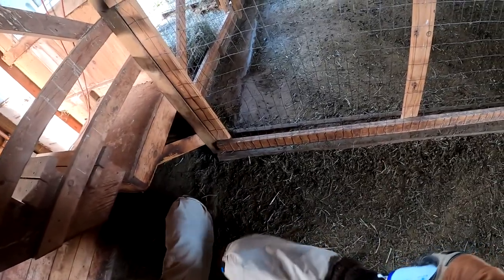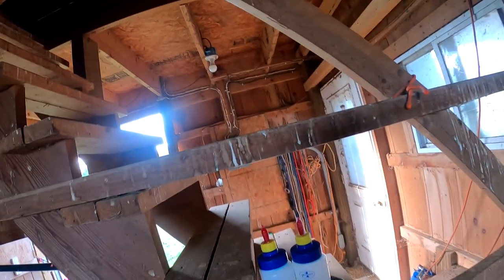I started a new crew of lambs this morning for halter training. So that was interesting. They did all right. It's hard. Okay, that's done. Okay, let's get some hay.